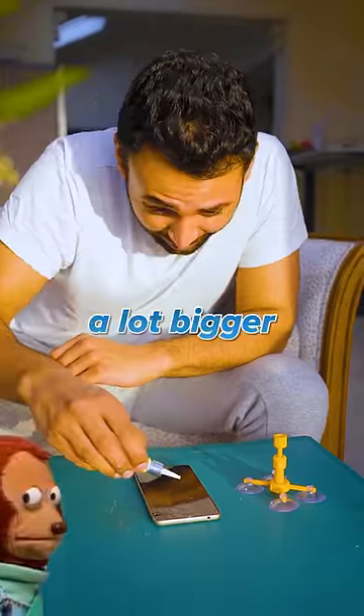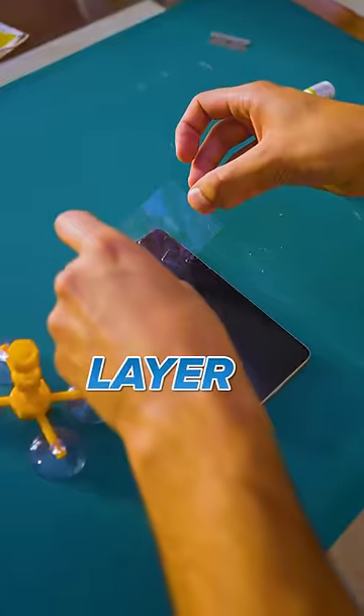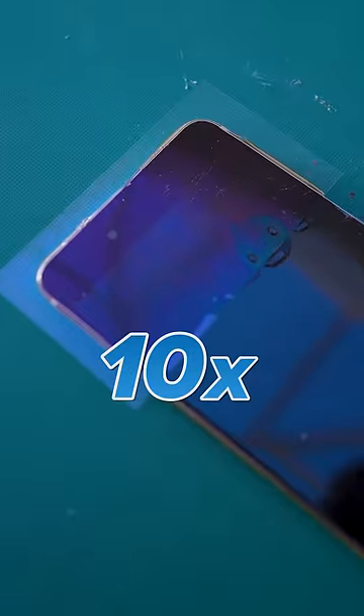Is that for real? Our crack's a lot bigger than that, so what if we just put it across the entire area? And then let's just layer this sheet on to apply even pressure. That looks 10 times better than it did five minutes ago. If it does work, that would be an absolute game changer. Time to see if it did anything.